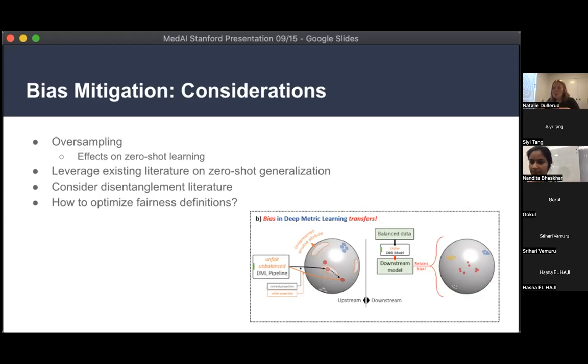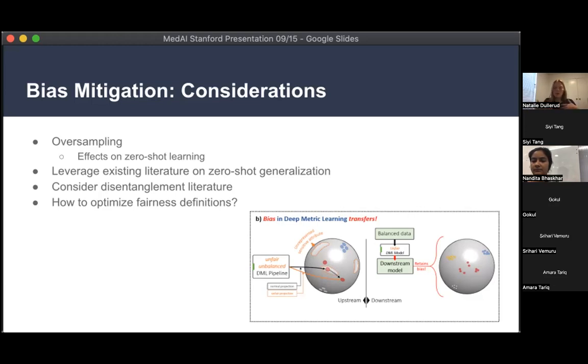And additionally, due to the mining procedure in deep metric learning, we should already be looking more at samples that are more difficult to semantically separate according to class. Our results, I showed a couple of them here, but you can see all of them in the paper. We looked at a combination of over 15 different standard methods in deep metric learning and a variety of mining procedures. And we don't see any improvement in fairness across mining procedures.